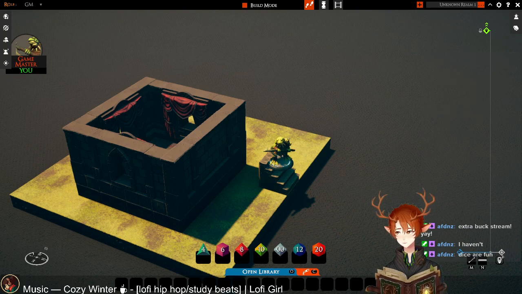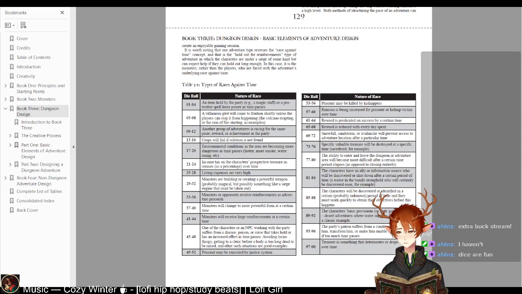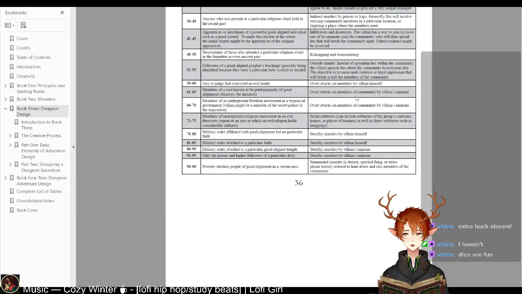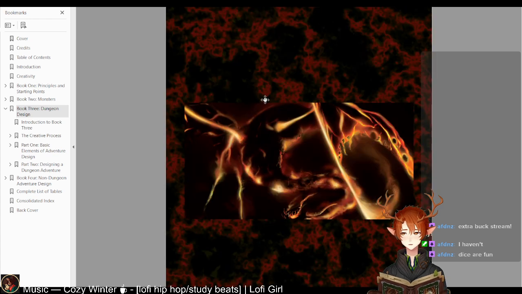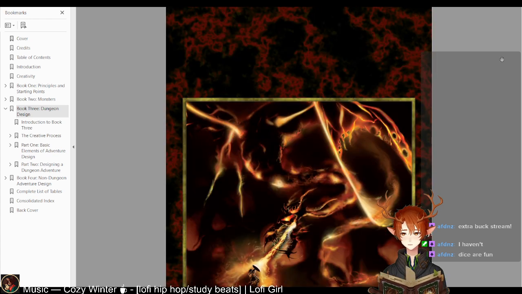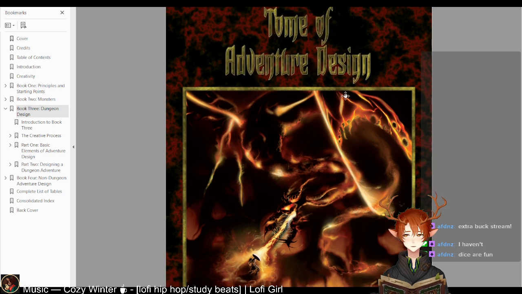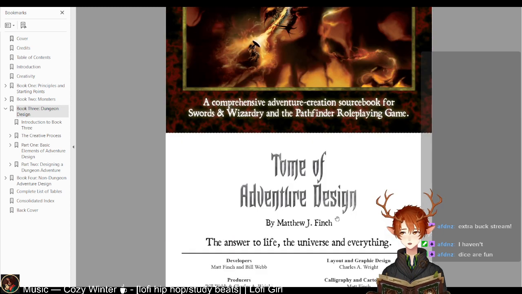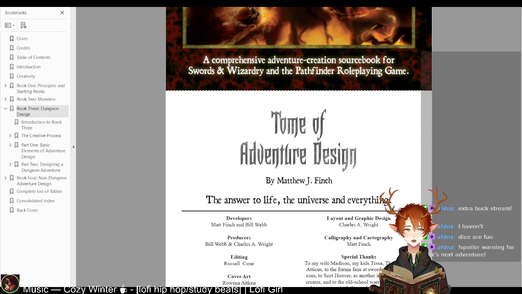by getting rid of that one for a bit. So I have this book, which I will send out a link to. It is by a guy named Matthew J. Finch, there we are. Matt Finch and Bill Webb. And this book is really good. Spoiler warning for Bucksnick. I'm probably not going to use this for my next campaign, don't worry.